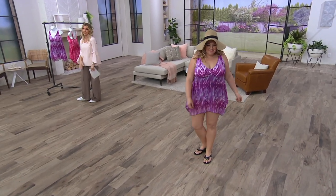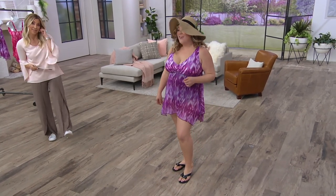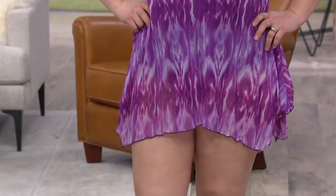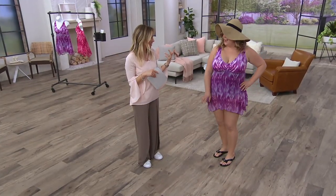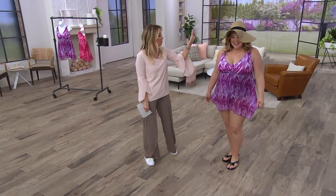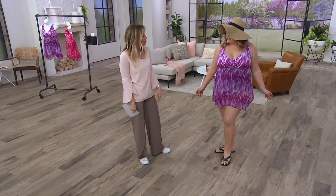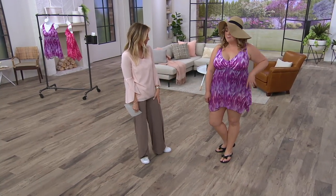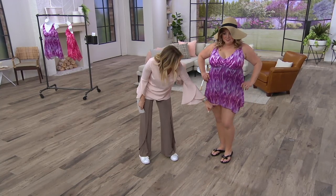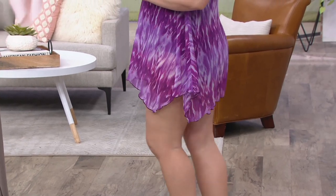Rebecca just came out — adorable! I just found out that Rebecca and I like the same kind of music. We were talking about bands. Are you excited to hear it's been 50 years since Woodstock? You look adorable. How do you love this chiffon skirt here? It's really light, it's not going to be hot, it's not going to stick to you if it gets wet — it's very, very airy. Now that we see it on you, how it kind of has these longer sides, which always makes somebody look taller. What size are you wearing in this, Rebecca? The 16.